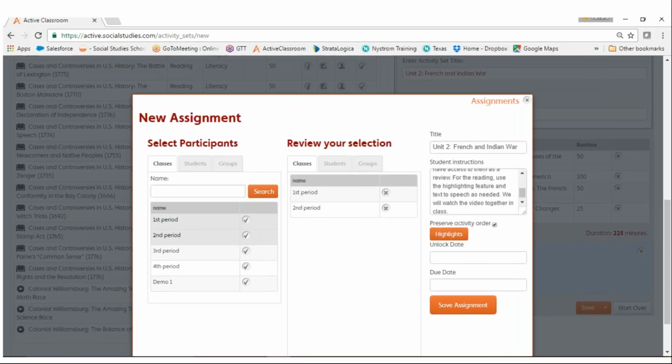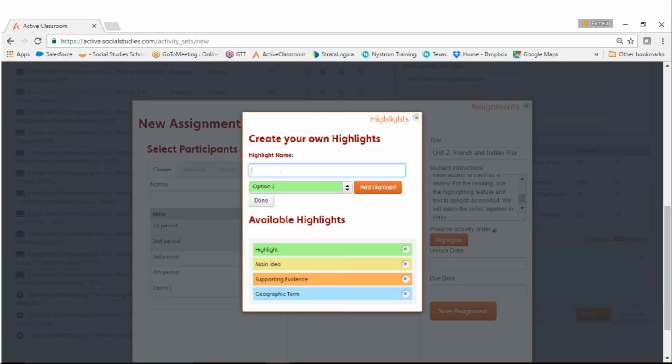Now we need to add our directions. And the only activity that I really want them to engage in by themselves is the reading. And I do want them to highlight in the reading. So I need to tell them what to highlight, and then I need to set that highlighting by clicking that orange highlight button. So I'm going to go to my highlights now, and I'm going to add my highlights for the students to use. Now, I'm strange. I never like to use the ones that are pre-made. I always just click the delete button and get rid of all of those, and I start fresh.